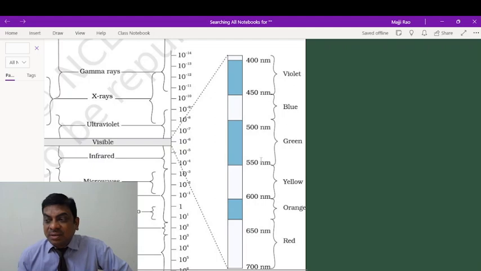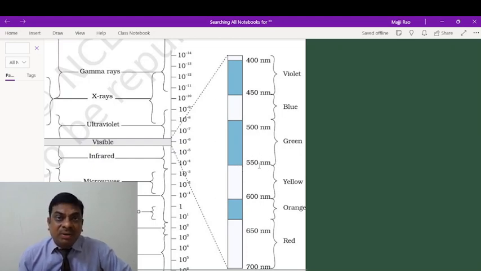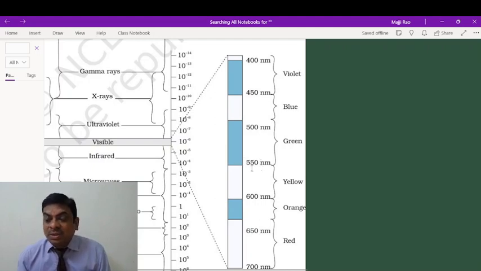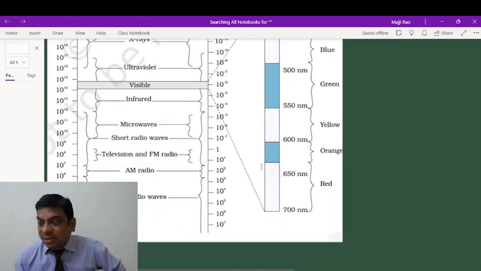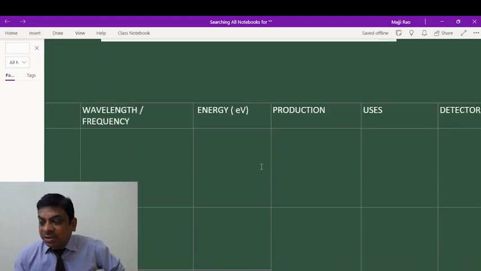You can see. Since time immemorial, human beings have evolved looking at sunlight, and the most dominant wavelength in the sunlight is this. So perhaps that is the reason why our eye has picked up more sensitivity towards this wavelength. Okay, right. So now one by one we'll see, students.